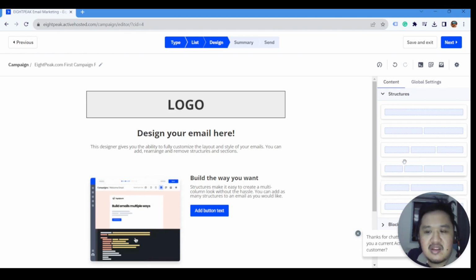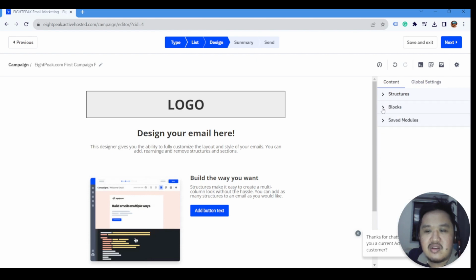You can actually have up to 9 columns in ActiveCampaign. And the structure is where you're going to create or add blocks to it.